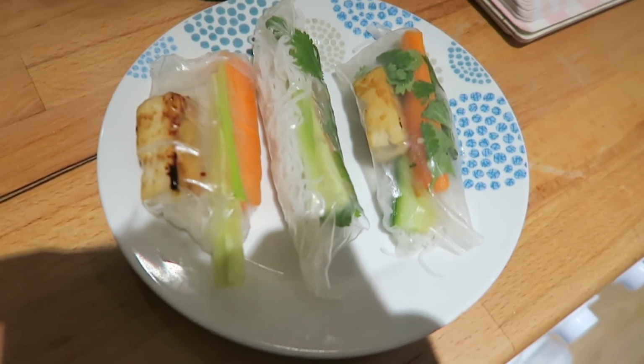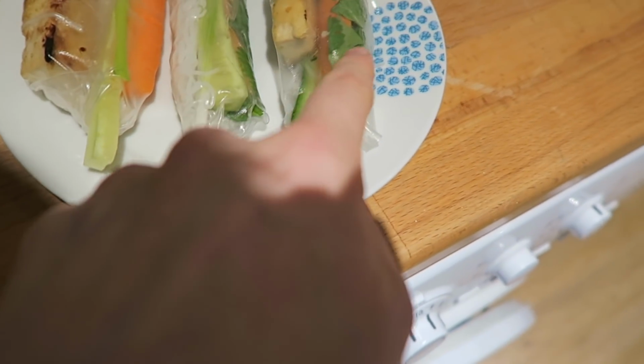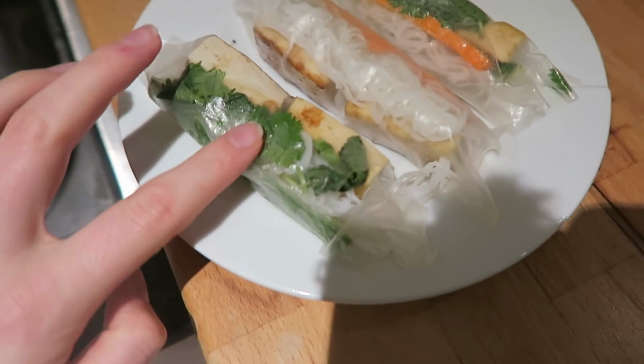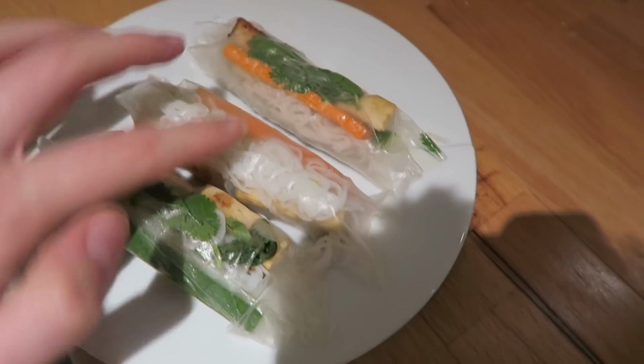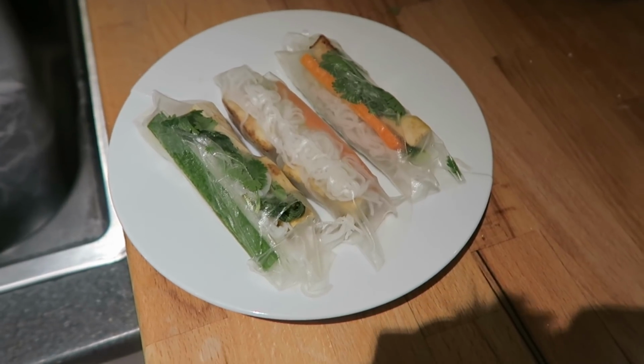The practice makes perfect. I say perfect, loosely. Attempt number one. This cucumber hanging out, a bit dodgy, not so good. Attempt number two. Oh yeah. I hear ya. If you work in a Vietnamese restaurant and you need someone to wrap your rice noodle things, don't call me because it's so boring. Still got so much more to do.